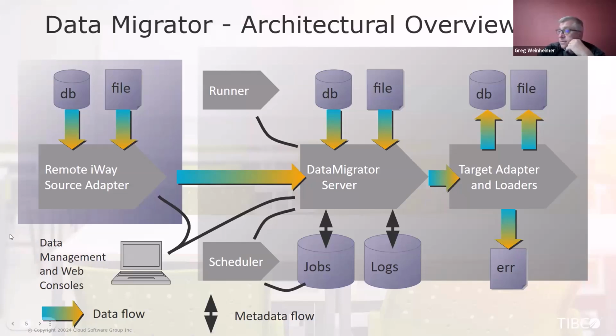Source adapters. The adapters are responsible for the extract of the data from various systems. Get data from files, cloud platforms, social media, flat files, what have you. It passes the data to the Data Migrator engine for further processing and transformation. Target adapters reside on the Data Migrator server and facilitate loading of the transformed data into the destination systems.